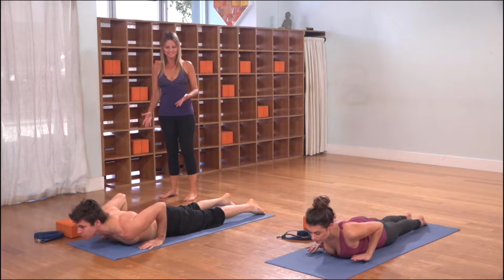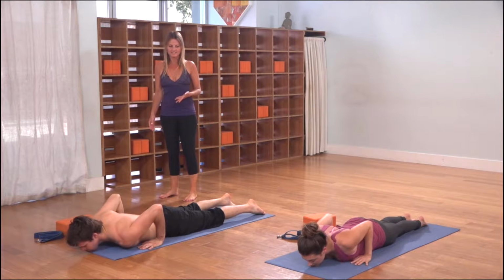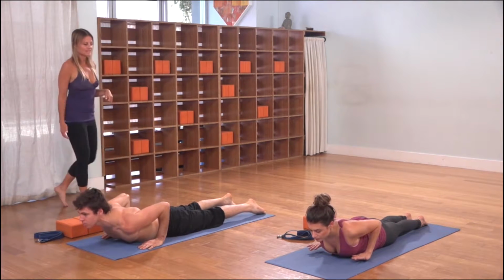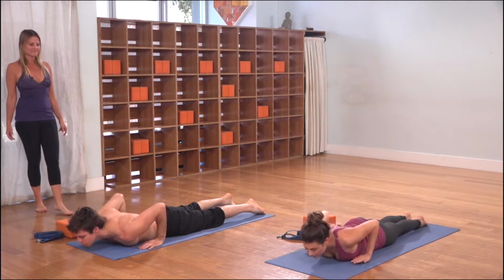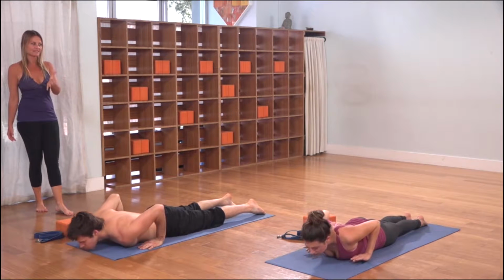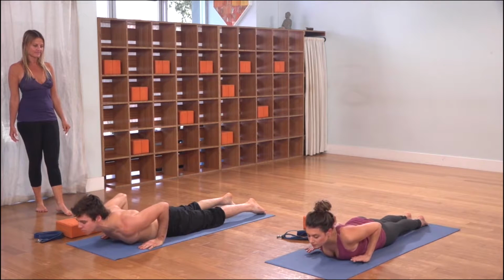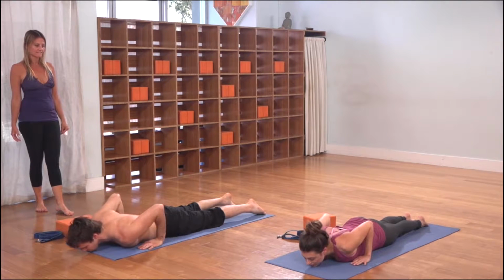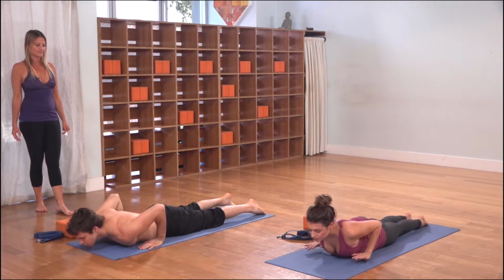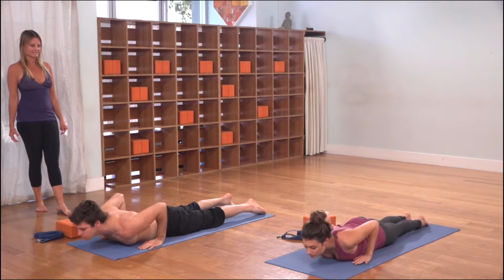Good. Exhale, release. Let's do that a few more times. Inhale, lifting your chest. Again, Lauren's lifting her hands as well to bring it a level up. Exhale down. Two more on your own. So just following the breath, letting the breath really guide the movement. One more. Beautiful. And go ahead and release.